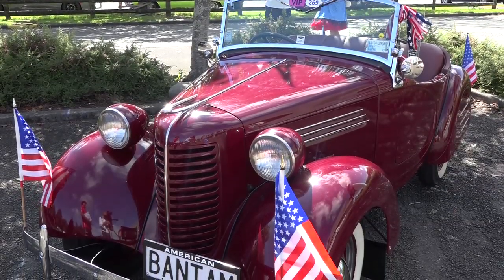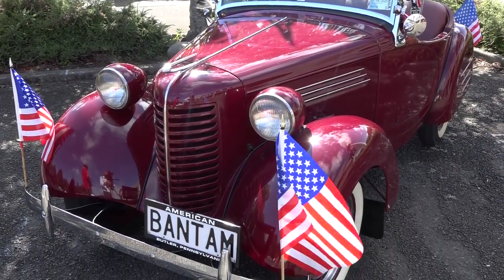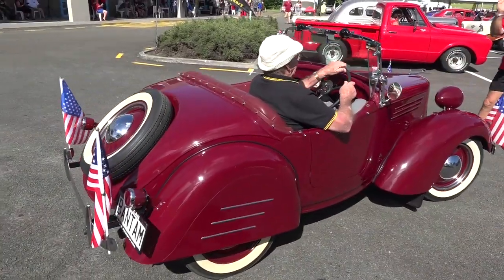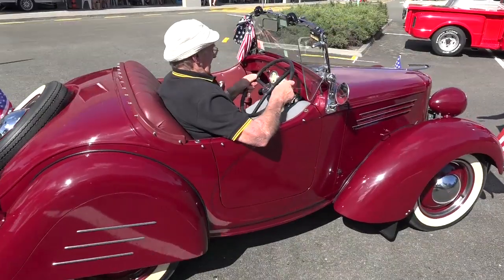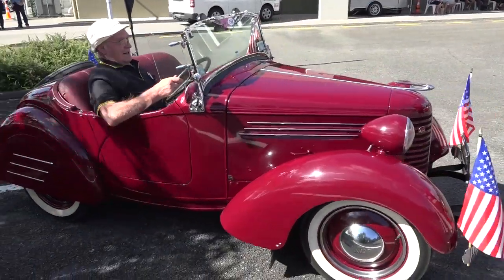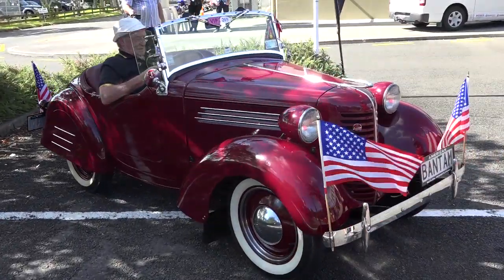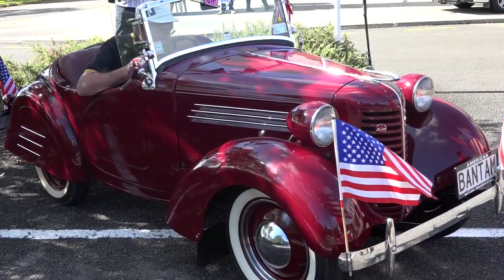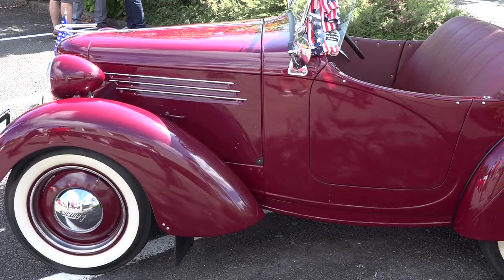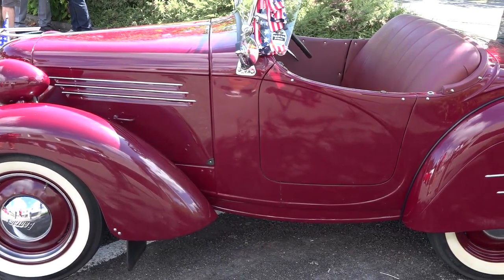It actually came out of the factory a month after I was born. It's exactly the same age as me, you might say, but I don't lay claim to the fame of any of the restoration work. At the present time, I'm just the custodian. A chap by the name of Ivan Gardner from Remington restored it from a wreck over three decades, from 1972 to 2002. All I did was help with a few photographs. He was the one that deserves all the credit for its condition.